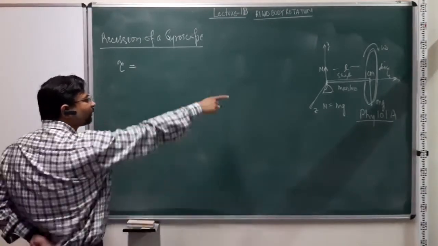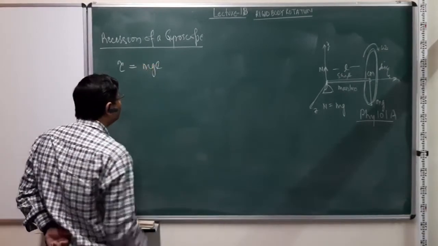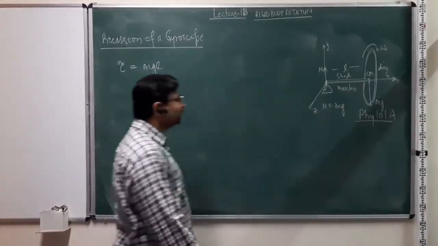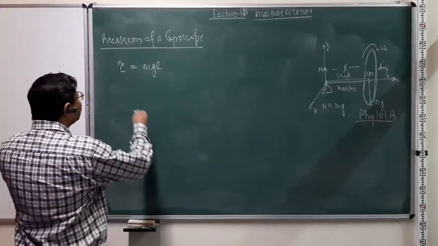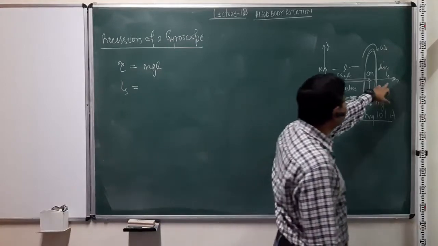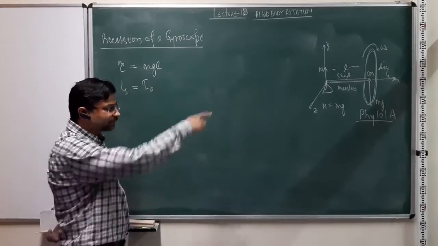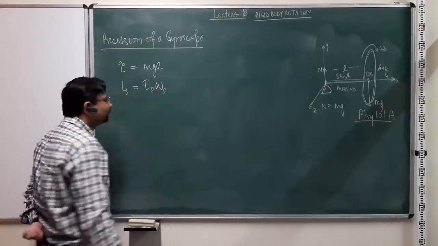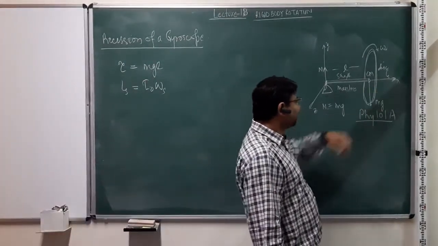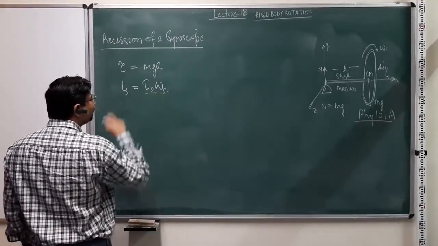So the torque, about the pivot point, is going to be mg times L. mg is the weight and L is the distance. And what is the angular momentum? Let's say the initial angular momentum, which we are calling spin angular momentum Ls, is simply the moment of inertia of the disc about its center of mass, I0, times the angular speed omega s. Since this Ls is not changing in magnitude, Ls is constant.